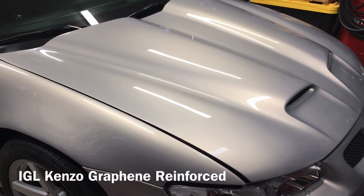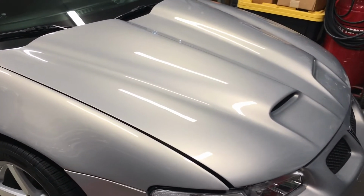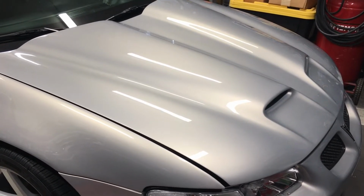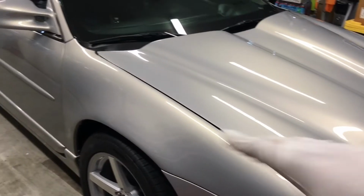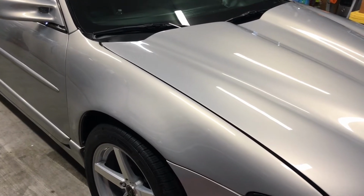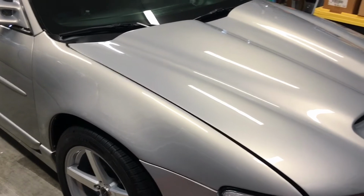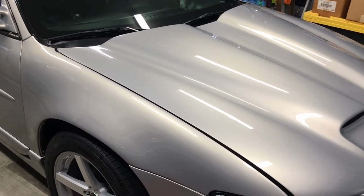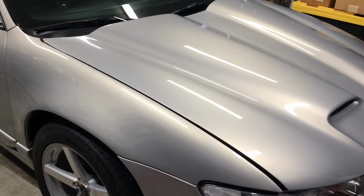Alright, so I'm done putting the second layer of Kenzo, which is the top coat. In total it took me 3 hours to coat this thing. I did the first layer, which is the base, and because that one had longer flash times, I was able to do multiple panels, as I mentioned. That took me just shy of an hour. I was killing some time, and I waited 2 hours, another hour after that, to put the second coat on there.